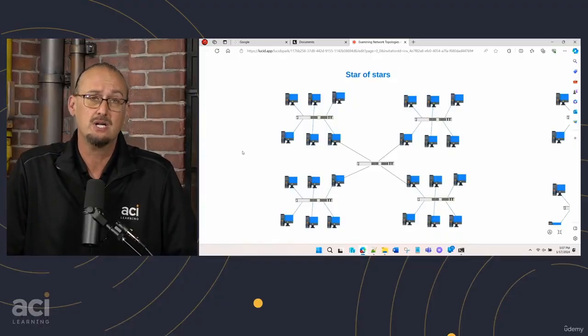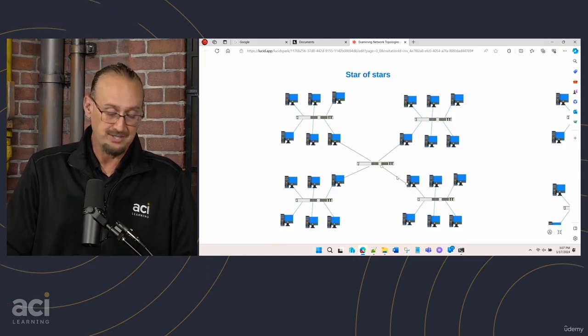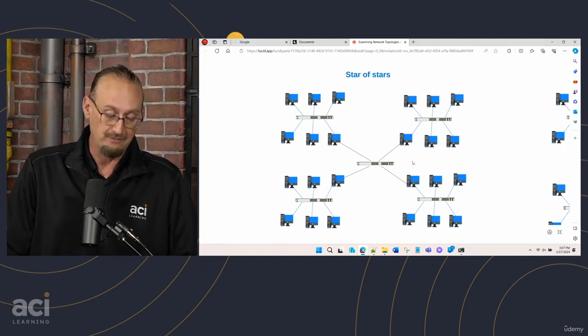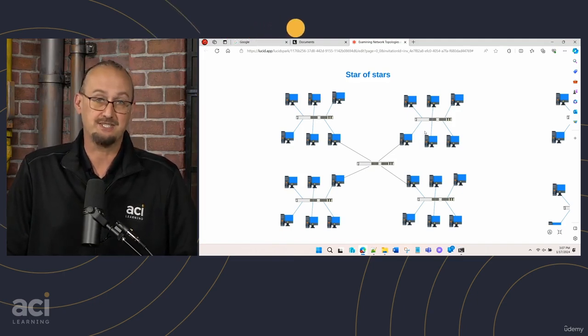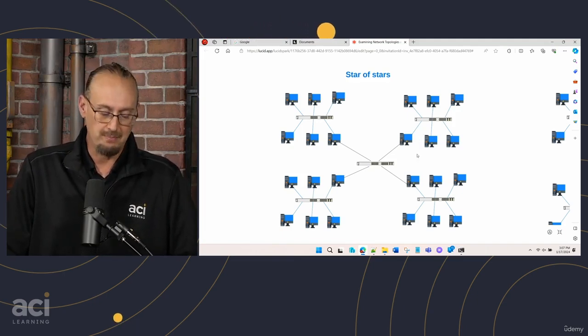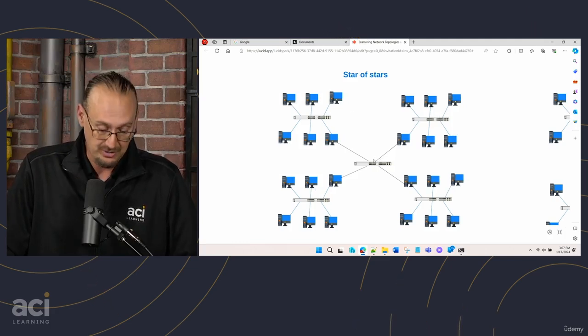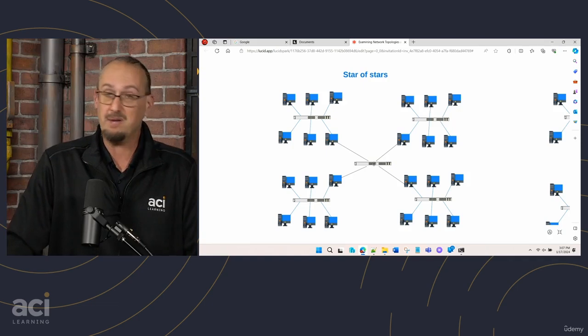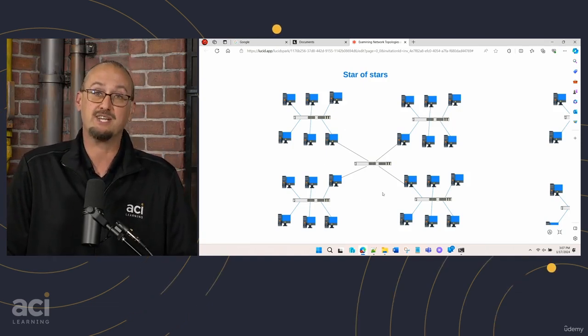So let me give you an example. Now, this one you might actually see a star of stars. Because if I was to replace these with just network IP addresses, then we could potentially have a router that is routing information into these, like for instance, autonomous systems that have star networks behind them, right? But this is an example of a star of stars. We have a central main connectivity device, maybe a core backbone router, and it's connected to sub-routers within a star pattern. It's a star of stars.